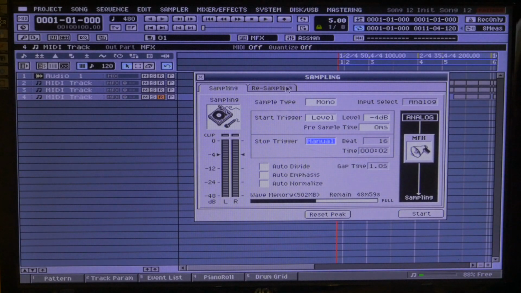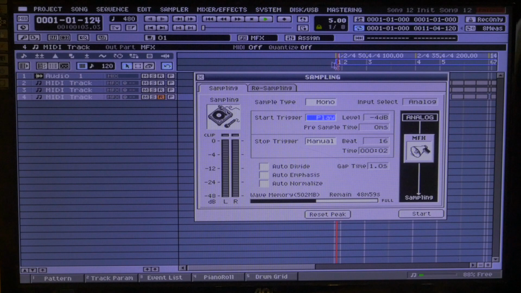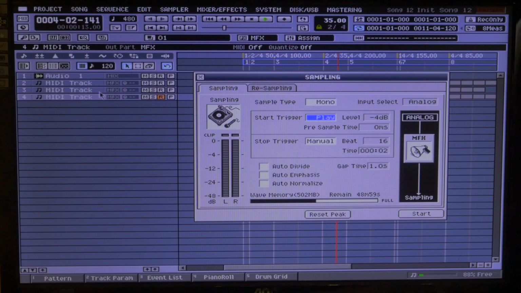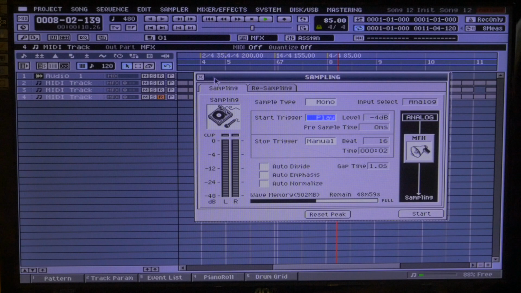When you're sampling in, you would set it up by going to play, and then when you hit the play button with automation, it'll start sampling, and you'll start going through the automation with the tempo, if you want the tempo on, and the automated MFX tracks here that are individually set up for each control change on different channels.